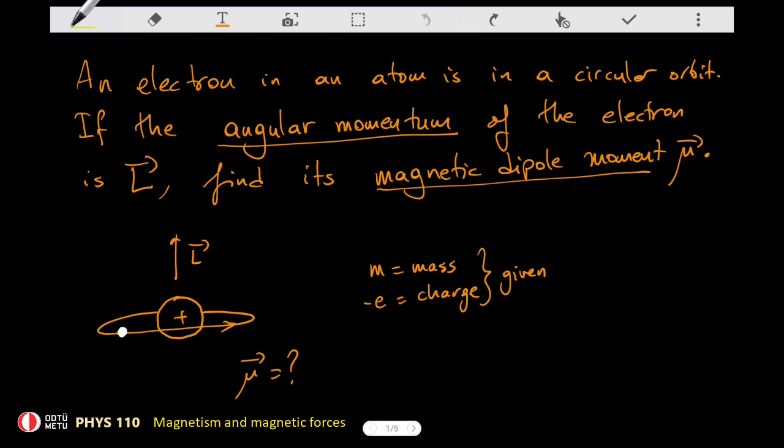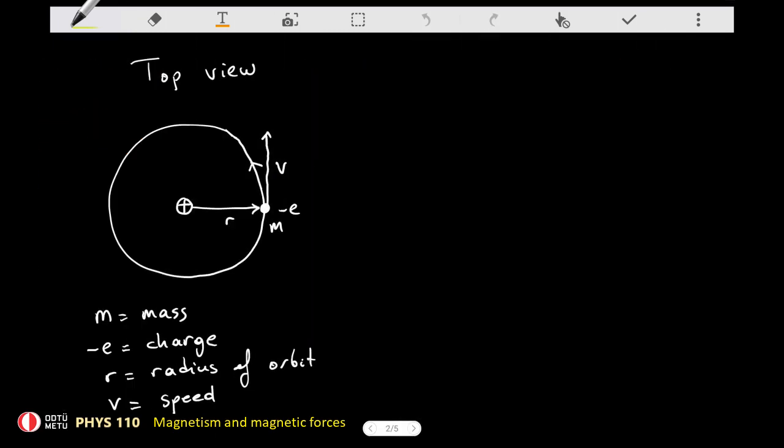Right. So that's actually a very standard calculation. It's not even a problem. It's perhaps part of a section. We are going to find that these two different quantities, the angular momentum and the magnetic dipole moment, are proportional to each other. And then using this, I'm going to discuss some related phenomena. All right, so let's immediately go to solving the problem.